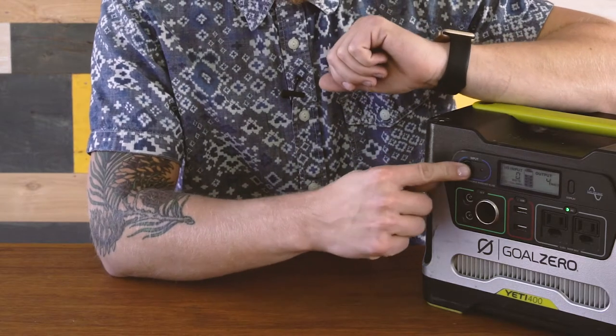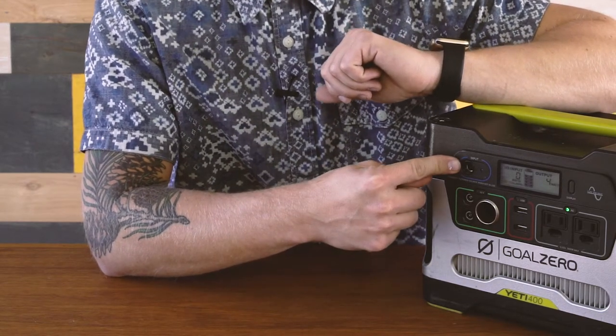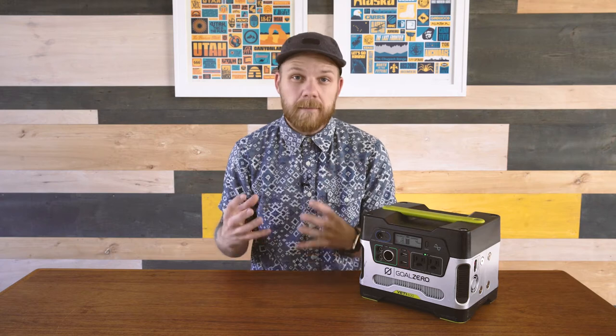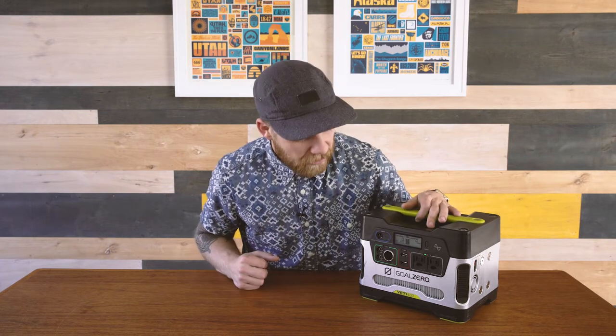It also shows you the battery level to show you how much power is left in your Yeti. Up here first you have the input — this is where you plug either your panels in or your wall charger in. It's so important to read the instructions when you buy your Yeti, because one of the things I found out is that this thing should be plugged in at all times when you're not out and about. The battery should be fully charged and plugged in. In fact, if it goes dead and sits dead for a little while, it'll start an annoying beeping sound — that's built in to remind you to plug it in, because if this doesn't remain plugged in it can actually get ruined by sitting empty.